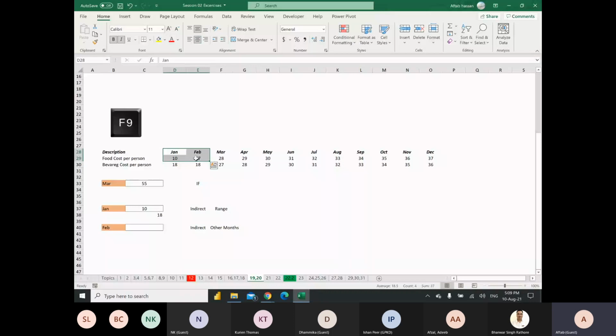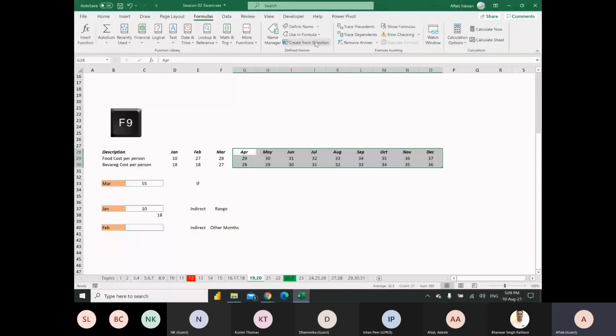So simply, you will select it, go under Formulas, and click Create from Selection, and it will show you these four options where you have to select the top row and click on OK. When you click on OK, it seems that nothing has happened, but when you come here, you can see Excel has automatically created ranges for you, which you can see in Name Manager.